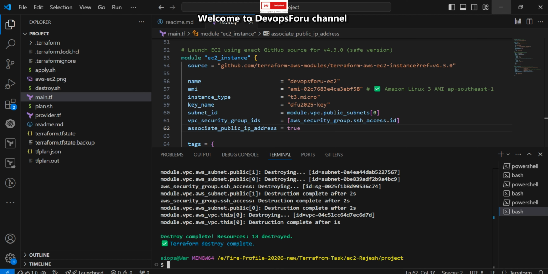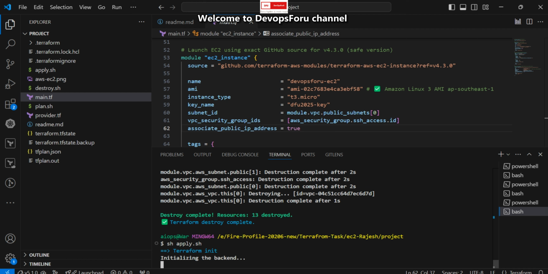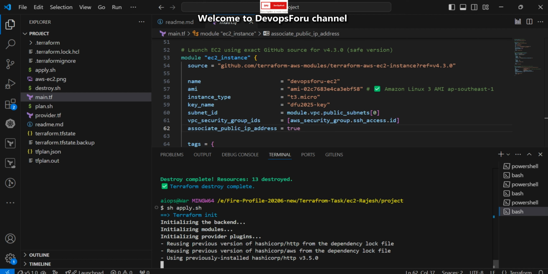Yeah, I got it. So the thing is, the user ID which we created should not be ec2-user, it should be ubuntu. That is the reason. So now I will not make any changes. I will just apply with the same setting, and let's see.